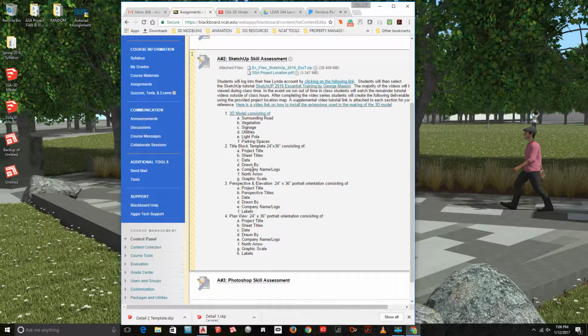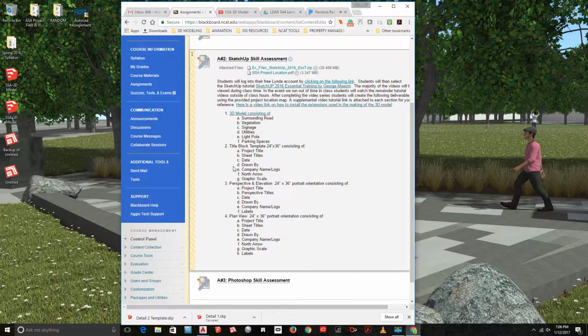We're going to create more of an artboard rather than a construction document for this one, but you can use the same process to create a construction document. Plus, there's templates that are in both AutoCAD and SketchUp that you can pull and use automatically. But it's just good to know how to create your own custom title blocks as well.